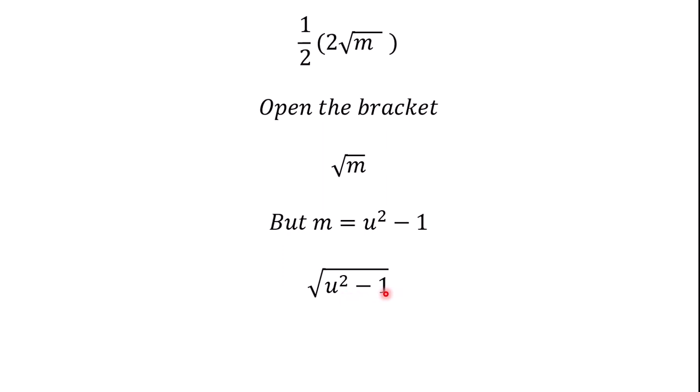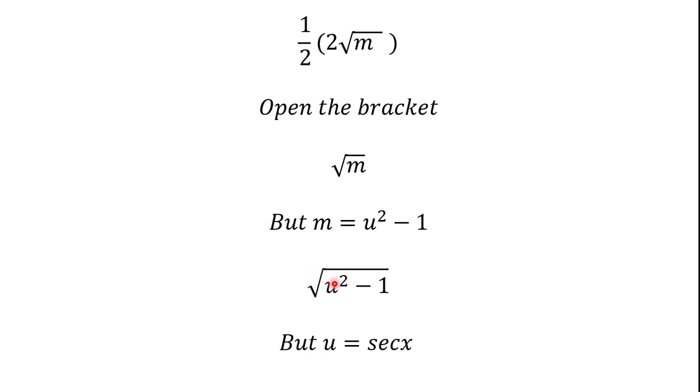u squared minus 1. But we also know that u is equal to secant x. Like I said, we are going back to the x world, or the secant world. So wherever we see u, we will just put secant x there, because we are done with everything and we are going back. Okay, so we are going to put secant x here. Okay, so let's write.